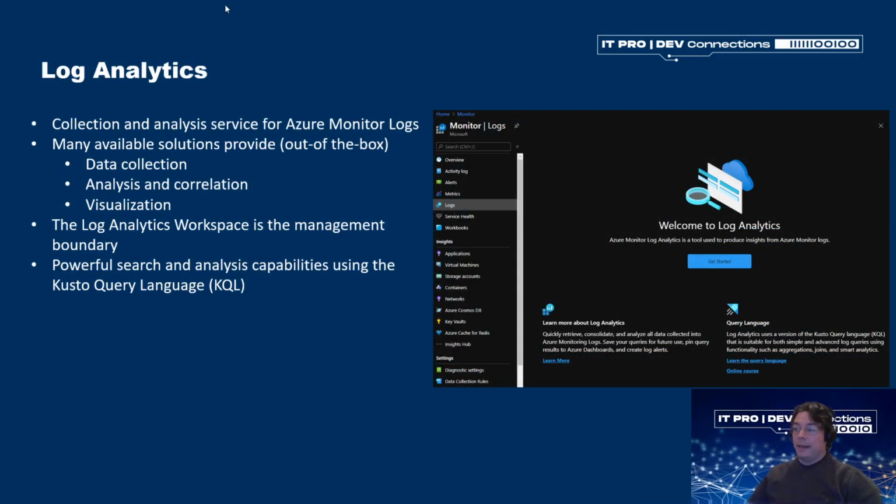Log Analytics is a collection and analysis service for Azure Monitor Logs. It provides out-of-the-box a lot of solutions that can help us with data collection, analysis and correlation of the data, and provides also rich visualizations.